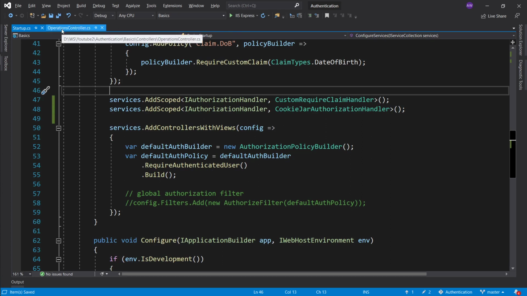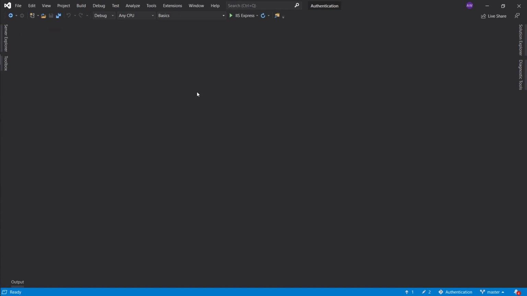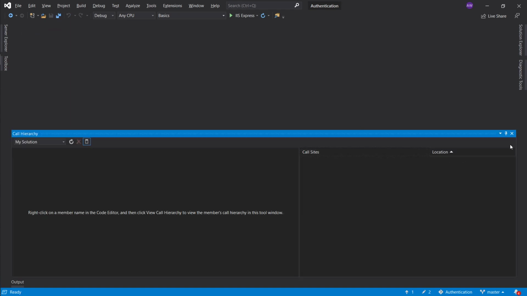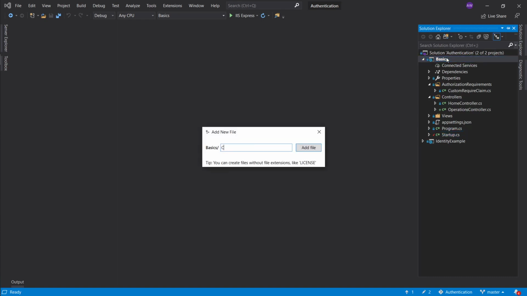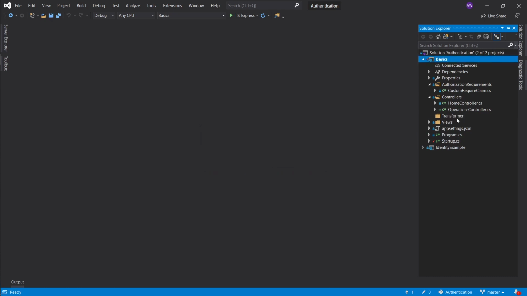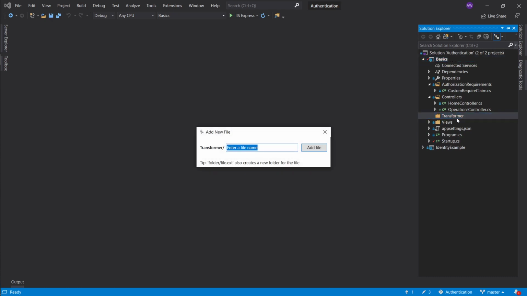Okay, so let's go ahead and talk about another concept, and this concept is going to be the IClaimsTransformation interface. Let's just create a transformer folder, and in here I will create a claims transformation.cs. First, I'm just going to set it up real quick, and then we're going to go over what this does.